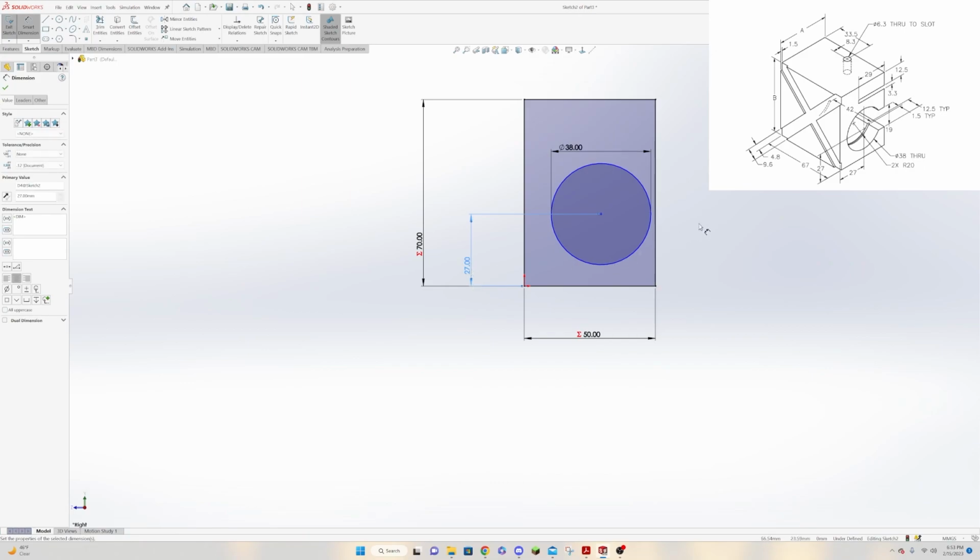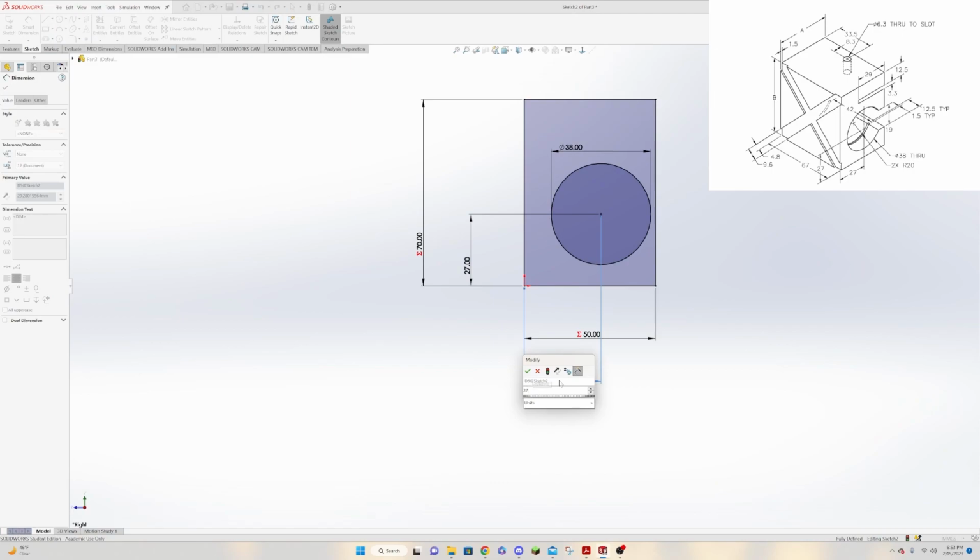And you can see that our next dimension is actually off this back wall. So just in case some of these global variables will change, we want to make sure that our dimensions are drawn correctly. So we'll go off this back wall here, and our value here is 27 as well.